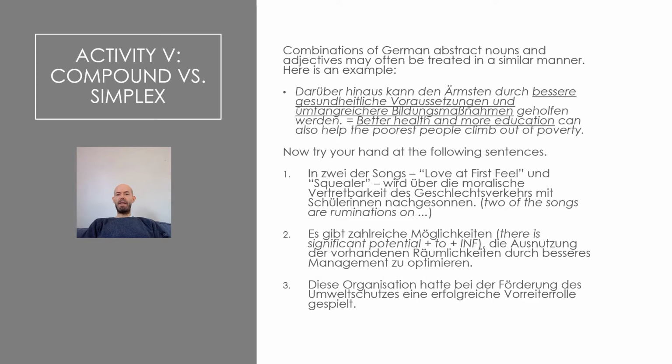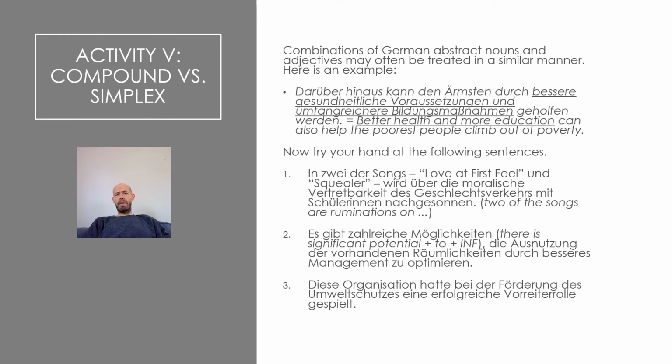So now try your hand at the following sentences. In zwei der Songs Love at First Feel und Squealer wird über die moralische Vertretbarkeit des Geschlechtsverkehrs mit Schülerinnen nachgesonnen. You can start with two of the songs are ruminations on. Es gibt zahlreiche Möglichkeiten, die Ausnutzung der vorhandenen Räumlichkeiten durch besseres Management zu optimieren. Und diese Organisation hatte bei der Förderung des Umweltschutzes eine erfolgreiche Vorreiterrolle gespielt. Think about that for a moment.